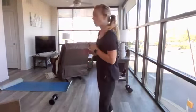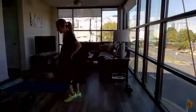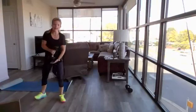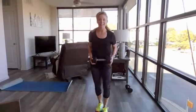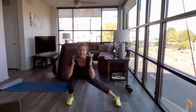Grab a quick drink or towel off if you need, and we are moving right along. Okay, we're keeping that same single weight. We're going into a side step front kick. So I'm gonna show you what it looks like. We're gonna come into that side step lunge.